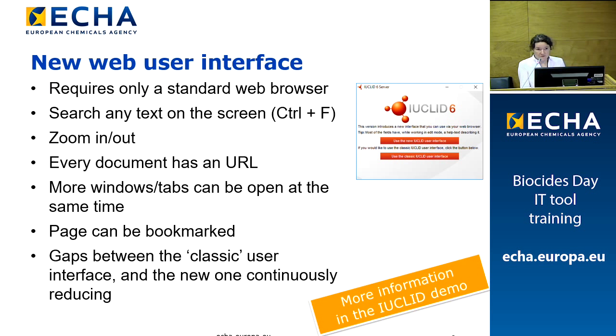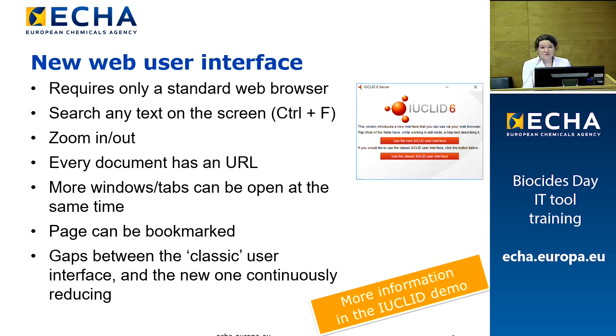We inserted the new web user interface. So what are the main reasons we did it and the main benefits? This new web user interface requires only a standard web browser, which means that this is accessible from every place, wherever you are and you are connected to the internet. You can work on your datasets and dossier.